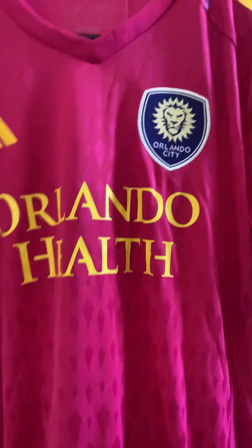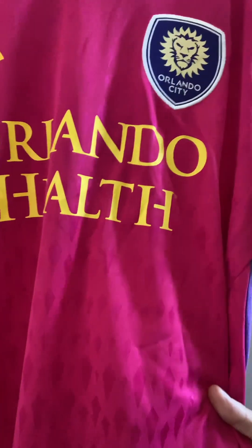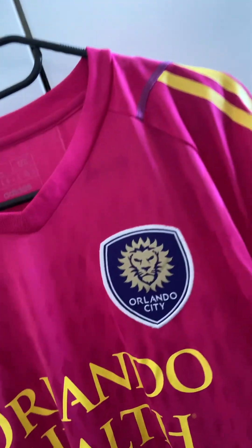If you look really really closely, this is something you may not have noticed if you hadn't seen the jersey up close. What's really cool is that it has this kind of diamond effect — a diamond pattern that's really subtle. You can kind of see it there with a bit of light coming through my office today. It's a kind of teardrop-diamond effect that runs all the way from the top to the bottom of the jersey. Really nice pattern — really like it.